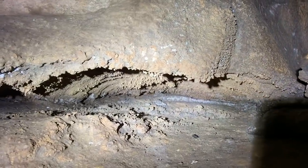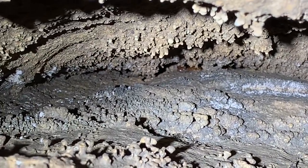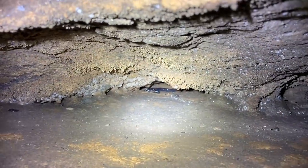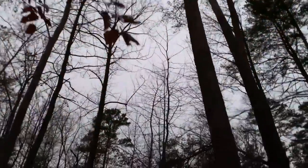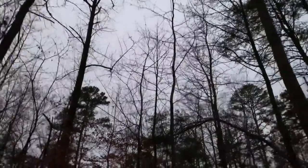A cave salamander — nice. That is a titan of a slimy salamander. That thing is huge. Night is falling here in northwest Georgia and I'm currently headed back to the car. Man, was it a fun day — we got to see everything we were looking for, basically, and plenty of other stuff too.